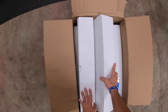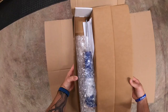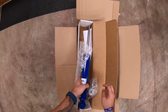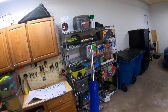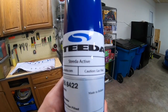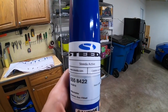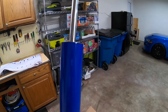So we have some shocks and struts. So you can see here, these are the Steeda Proactive. This I believe is one of their newer shocks and struts. They used to have the Pro Action, and these are the Proactive.